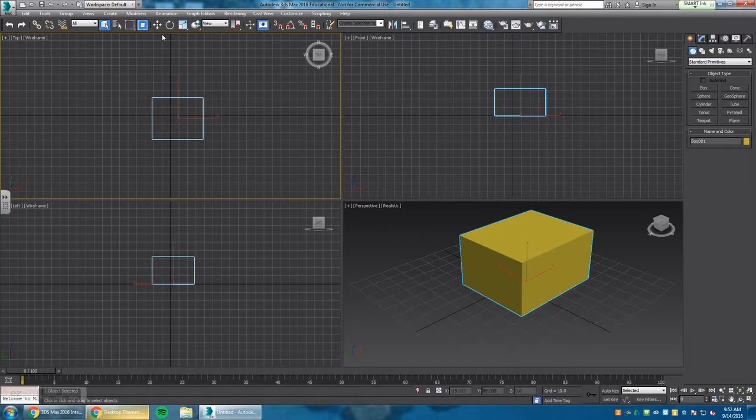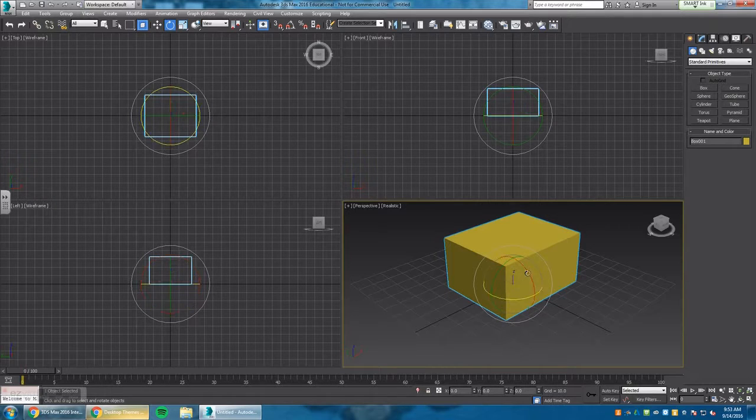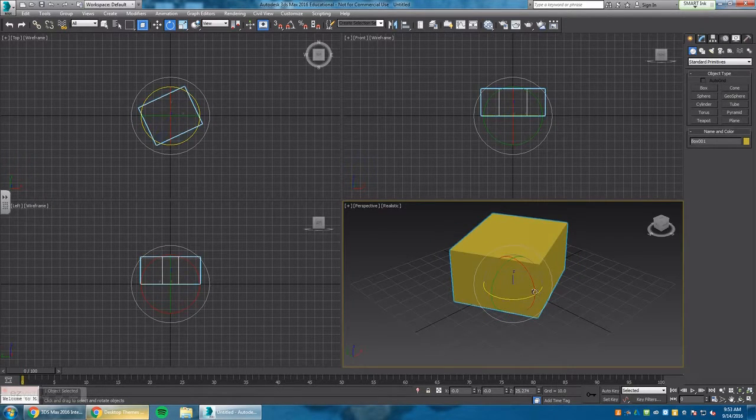So you also have your most important tools right here, your move, rotate, and scale tool. These tools are the most important tools that you'll use, and the keyboard shortcuts for them are W, E, and R on your keyboard. So W will get you the move tool, the E will get you the rotate tool, and the R will get you the scale tool. Now, once in the move tool, for example, you'll see down below your ribbon bar here, your track bar, you'll see these X, Y, and Z coordinates. If you right-click down here, right-click, and right-click, that'll zero these out. And notice your box is now centered along the X, Y, and Z axis.